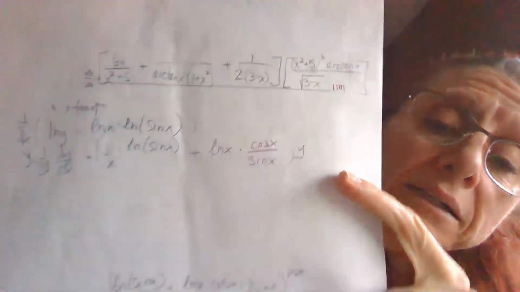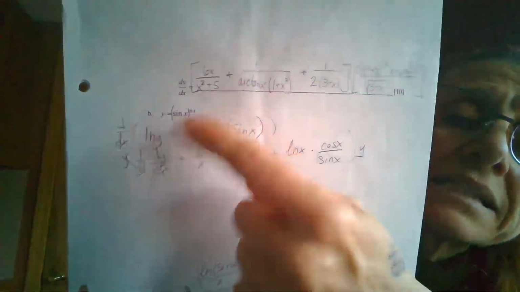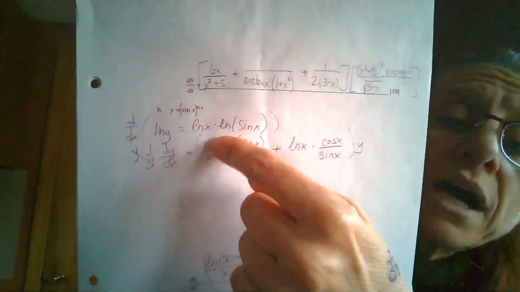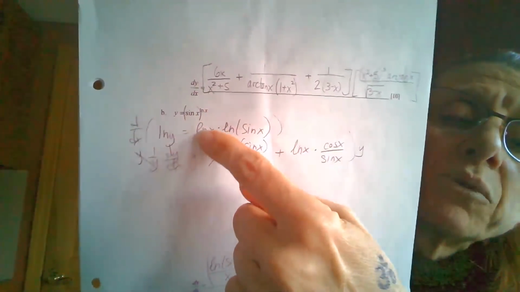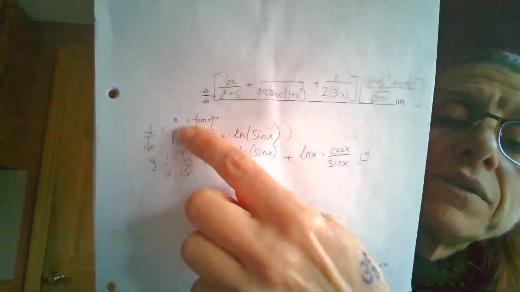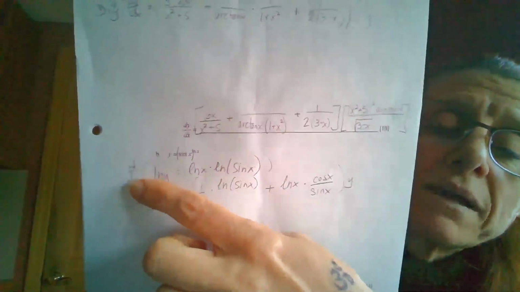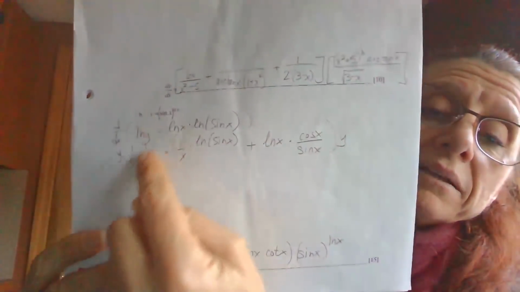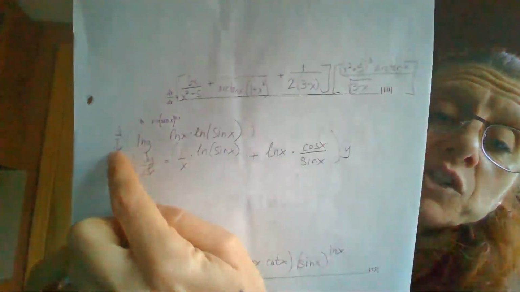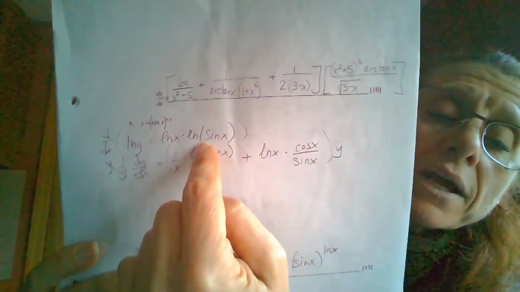All right. Now here, because we have x in the base and x in the exponent, that's why I took the ln of both sides, which enabled me to use the power rule and bring the ln of x in front. And then when I take the derivative, if this is y and these are x's, I can assume that I'm taking the derivative with respect to x. Then this is just going to be 1 over y, it's implicit differentiation. So I put the dy dx. And then for these, I'm using product rule.